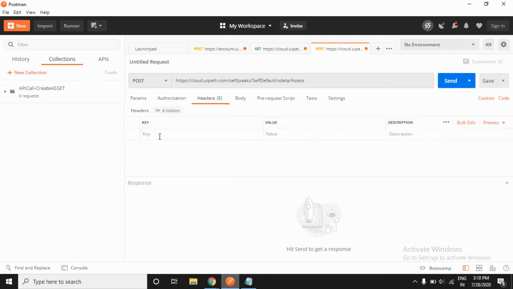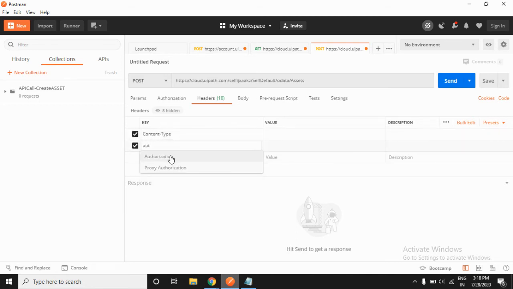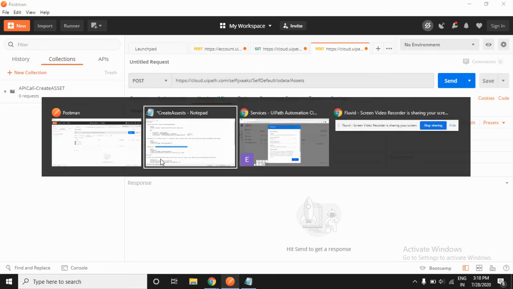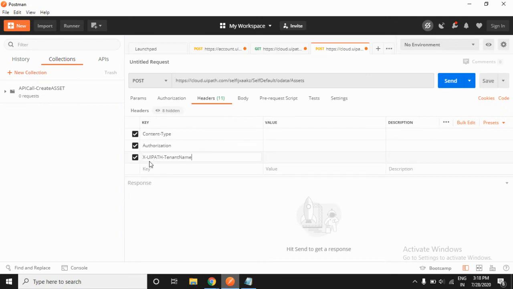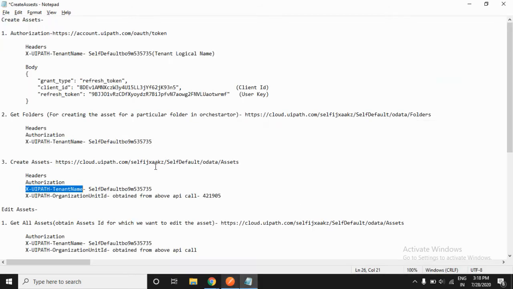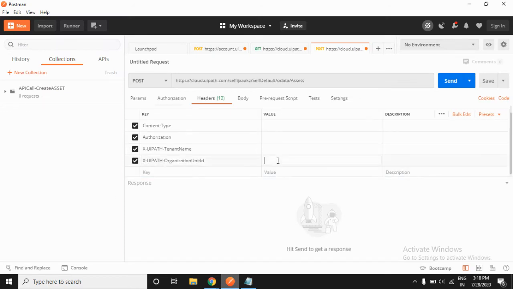Headers, again, we are going to mention all those same details: content type, then the authorization, the UiPath tenant name, and here we have an additional header field, which is our organization unit ID, which is none other than the folder ID inside which we are going to create the asset.